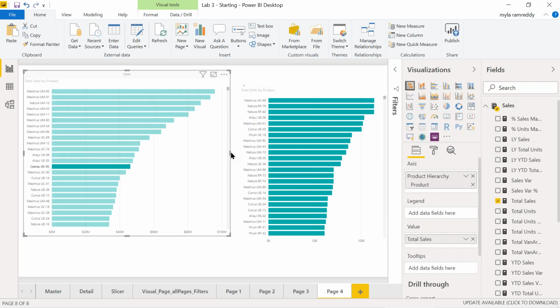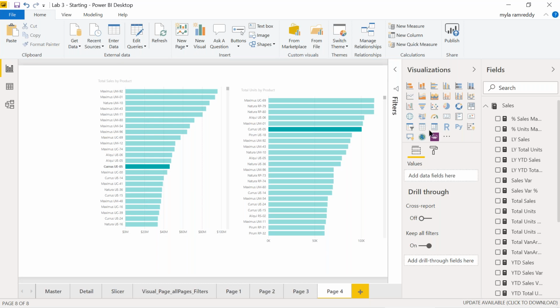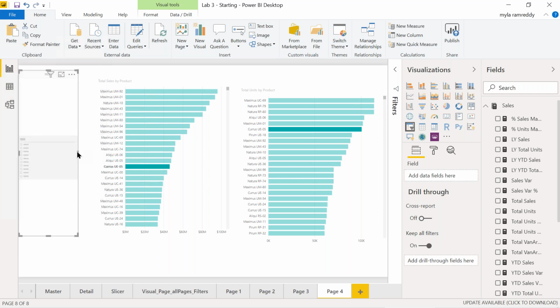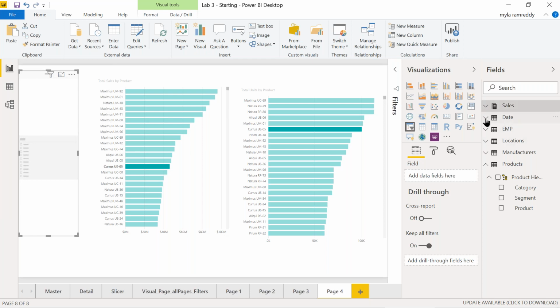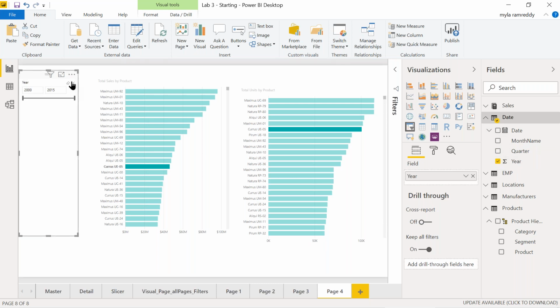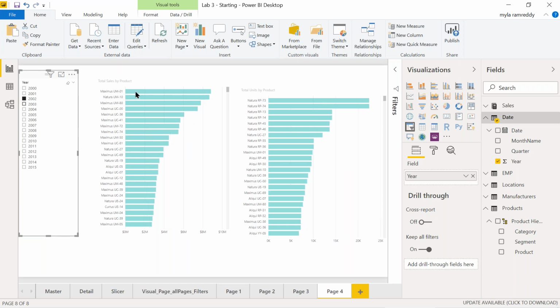We want to put one slicer here also. Let us adjust this one, and in this position drag the slicer. So we got the slicer here. I am taking the slicer based on the year column, we want to slice by it. So expand the date, then select the year column. Now we select this as a list. Then we selected the year 2000 and the year 2002. According to that, this data will be changing.